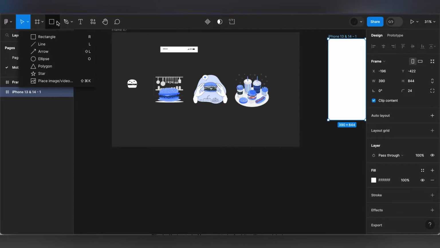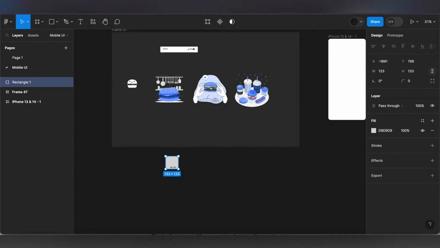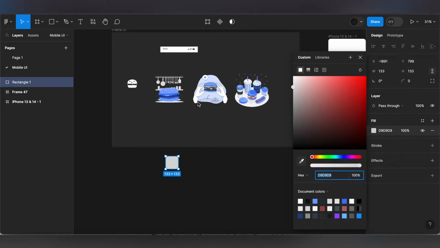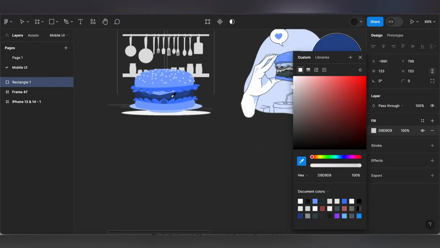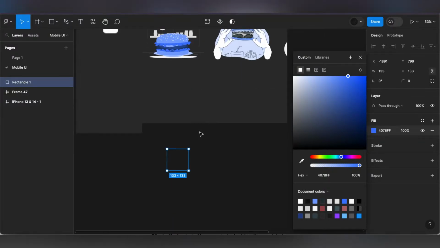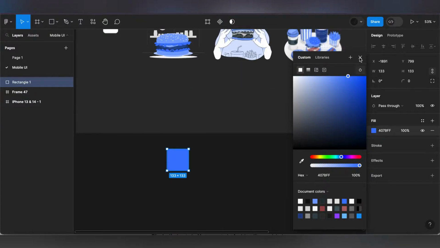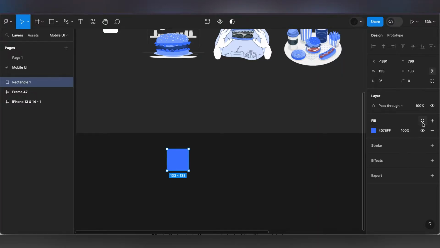In our previous video, I showed you how to create a color guide. So this is how we create our color guide. I'm going to draw this rectangle. I'm going to color it this color of the blue I need. I'm going to be working with this blue, so I'm going to use my color picker to pick this color. Okay, I've picked the color already. I'm going to rename and save my color style.